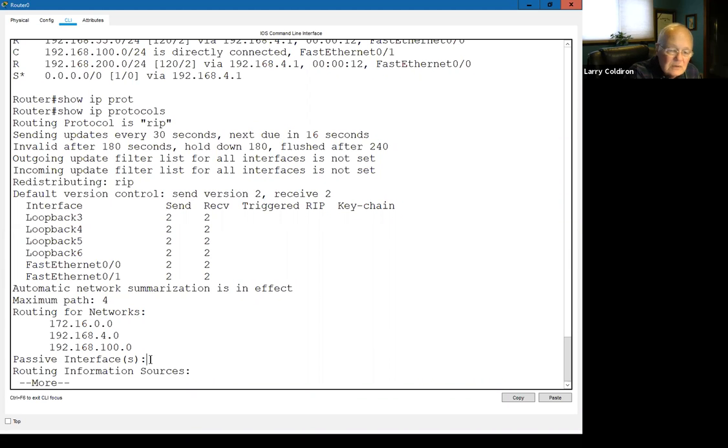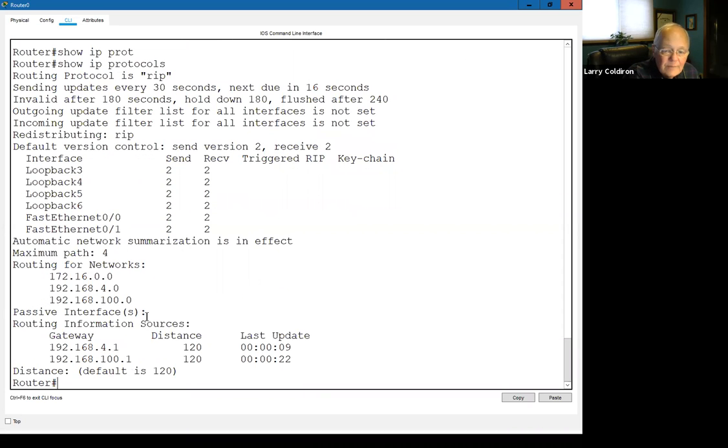Passive interface: here, we don't have any. A passive interface says, hey, don't play. Don't participate in the RIP process. Actually, I think it receives but does not send updates for those. If we wanted to run the protocol and there's a couple of interfaces going to the ISP that we don't want to send the information out of, we would make that a passive interface.